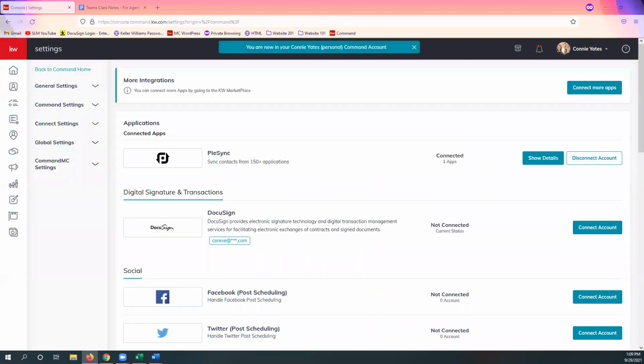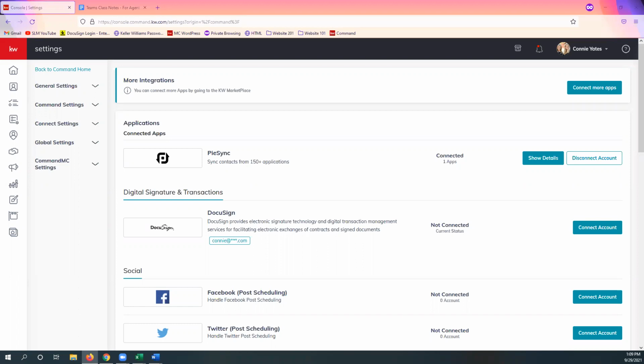As far as the entire settings platform under Teams, this is something that our other Teams class does cover, which is hyperlinked in the notes below, and I'll also drop it in the bio for the YouTube clip. That way you have access to it if you're watching the recording.